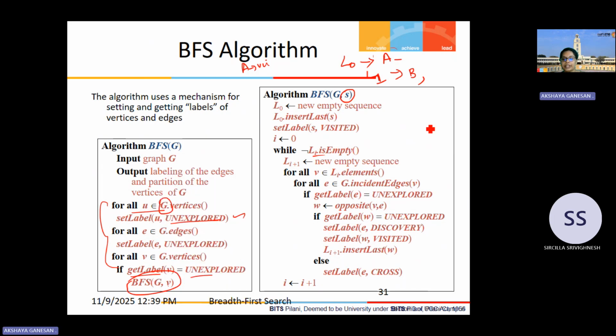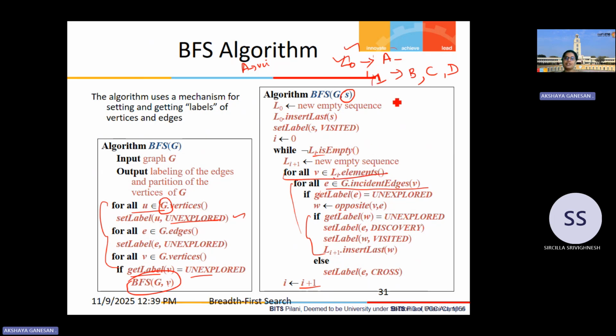So now A you did, right? And B also you will, C also you will insert here, D is also inserted here. All will be based on these steps. Now you have completed all the incident edges of V, right? Now you go back. So this i becomes i plus 1. Okay, so this is done, right? For all elements you have completed in this L0 list. So you go to L1 list.